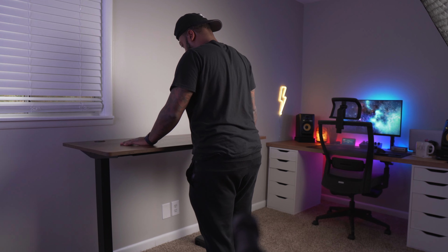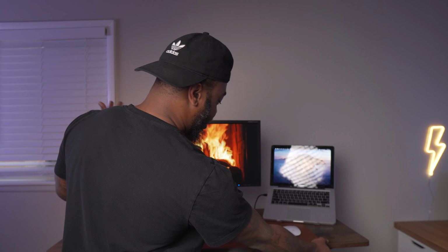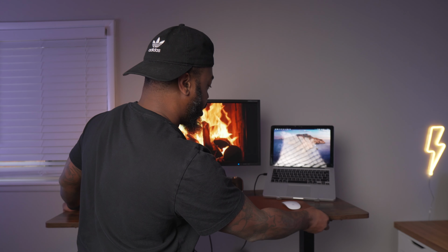Before anything was on top of the desk, when I pressed the button to height adjust, it just flew up. And now when I press it, it's not even moving. That means I gotta lift it a little bit.